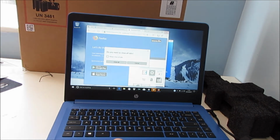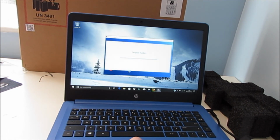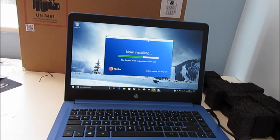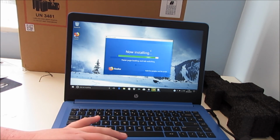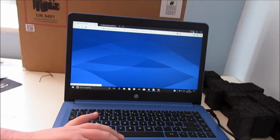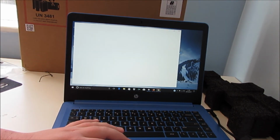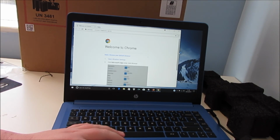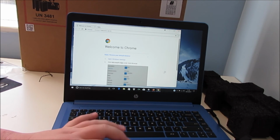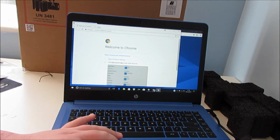Okay, so let's just really quickly install this. I'll just close all tabs there. Firefox is installing, and Google Chrome is now installing as well. Remember that that's the stub setup, so most of that is going to be the actual download, not the actual install. As you can see, Firefox is installed first. This is Firefox 57 Quantum. And Chrome is installing itself now. So as you can see, they have both loaded up very fast, and they've both got their welcome pages up. So that was really quick.